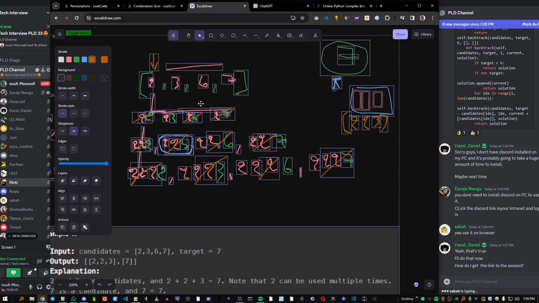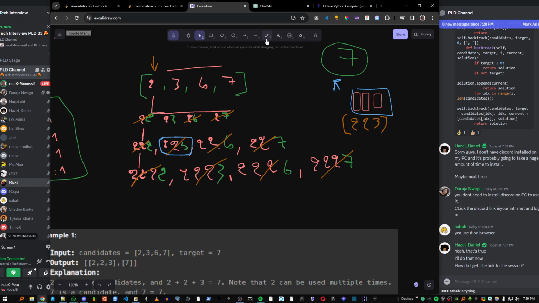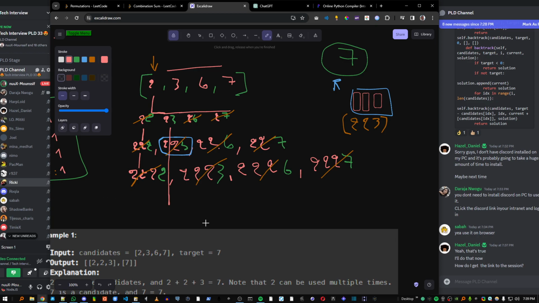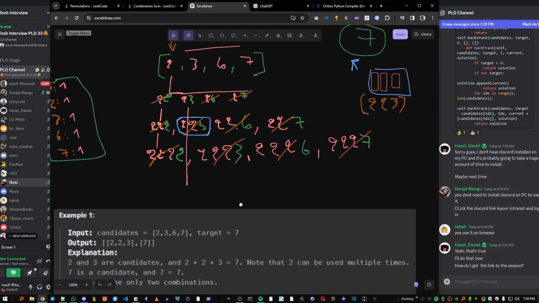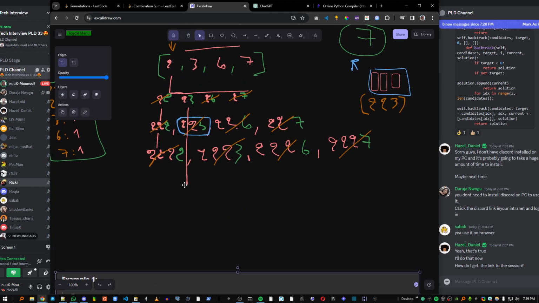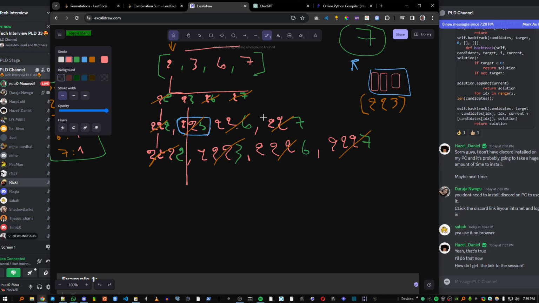Now to go with this, let me try to put it maybe here, right? Let's just say it's running here, so we don't mix them. So let's say this 2, 3 is running here. We're gonna do the same thing as we did here. Now 2, 2, 3, it's gonna be this combination, right? And by the way, we are in 3.